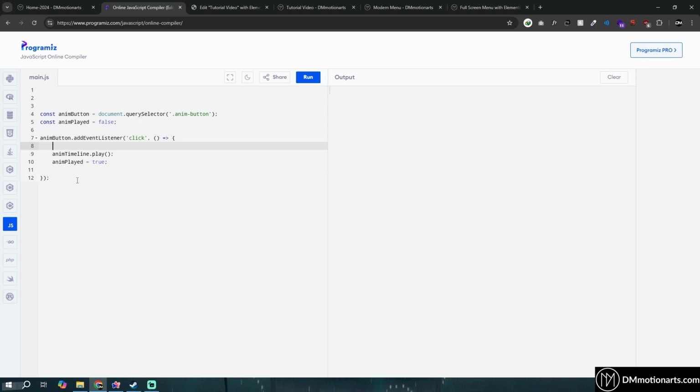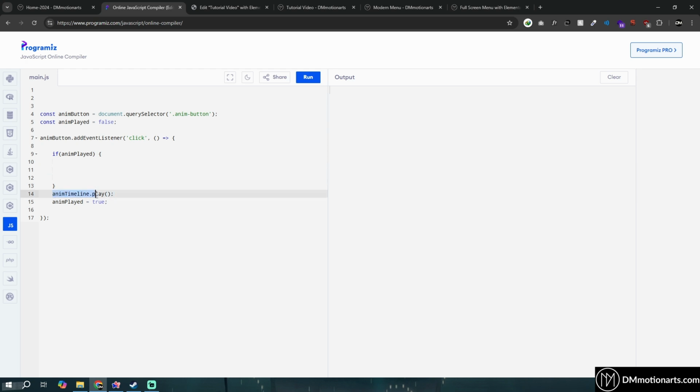And we can create some if conditions. I'll make it in a longer way, but I'll show you an easier way to make the code a bit better. So let me just type if. We can say if our anim played, then only play this. If this value is true, it will run this code. If it's not true, it will not run this code. So if our anim played is true, which means it has been played, we want to reverse it.